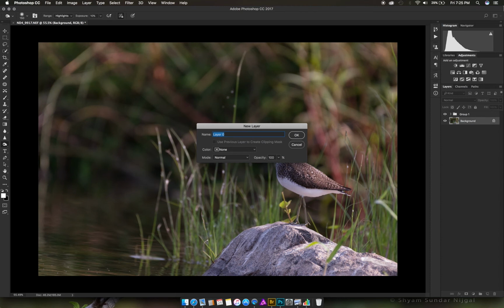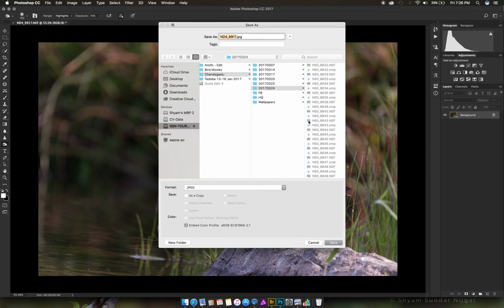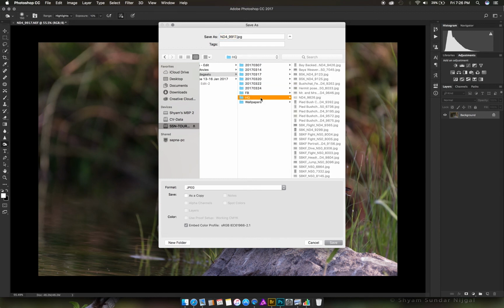Alright, so I will flatten the image. All the layers that I have created, I will flatten that into one single layer, and Command Shift S to save. I generally save two copies.